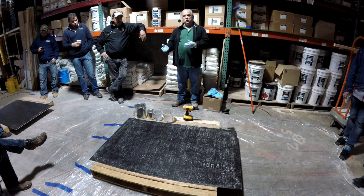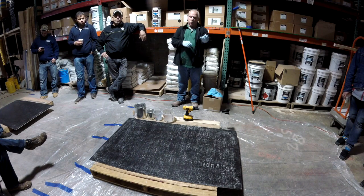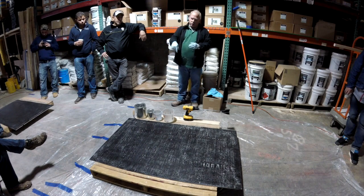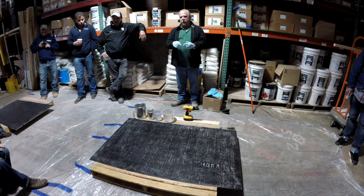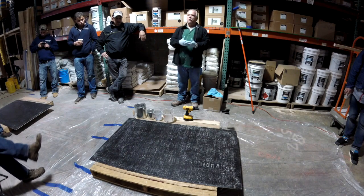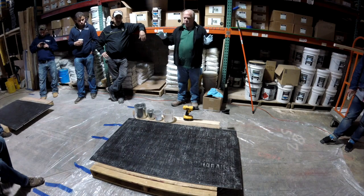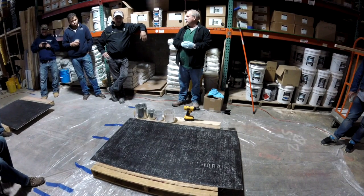tests. So the minimum you should do is the calcium chloride test. And you shouldn't do it in one spot. You need to do it in several spots in the basement. There's meters where you can drill a hole into the slab. You can put this meter in the slab, and you come back and you read that slab several times, and it tells you how much moisture is within the slab, not at the surface, but in the middle of the slab. When you're doing epoxies, it's not a bad thing to do. That's a good thing to do.